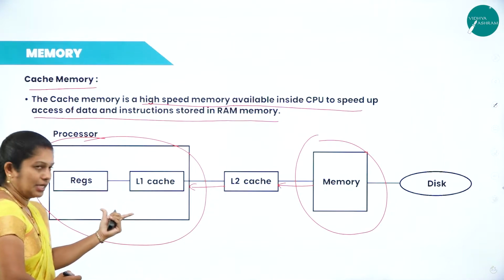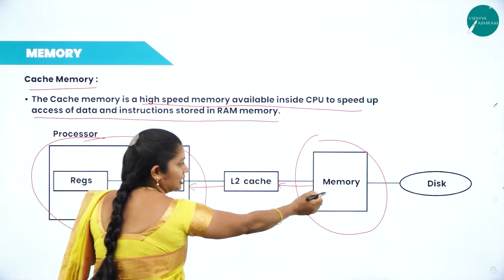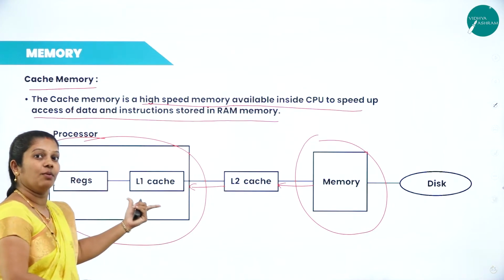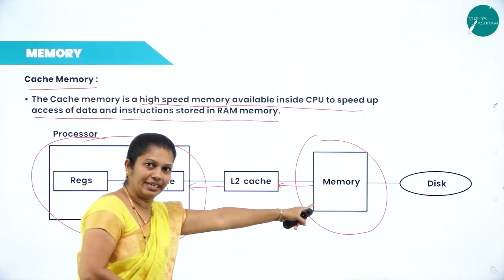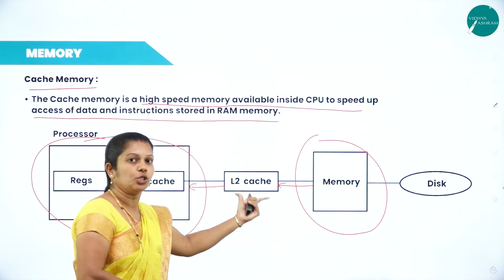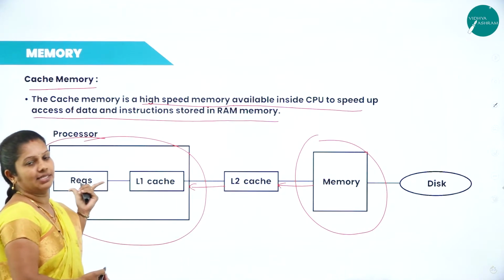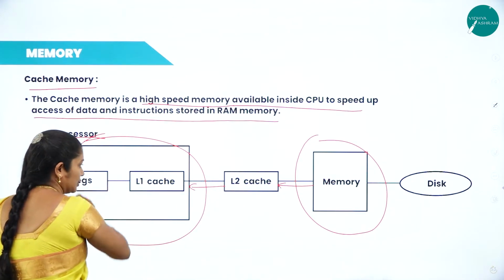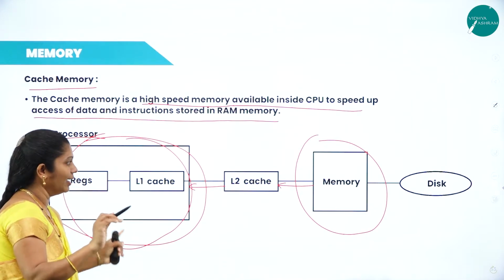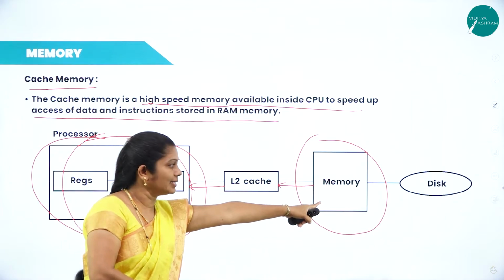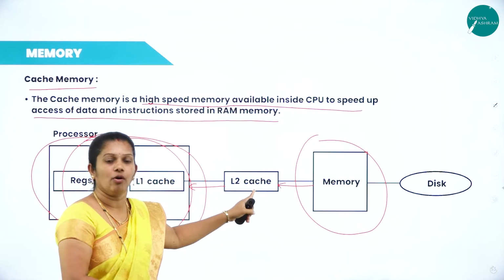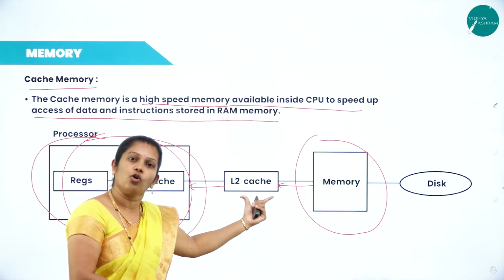Consider here, the processor wants some data, it requests the data, and the memory will transfer the data to the processor for processing purposes. While transferring the data, it will transfer through cache memory. This cache memory will store the copy of the data and then send the data to the processor. Consider this processor has done all the work. Once again, if the processor wants the same data, then it will not ask the memory. Here in the cache memory only it will access the data, because the cache memory stores the copy of the data.